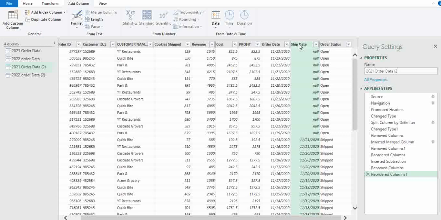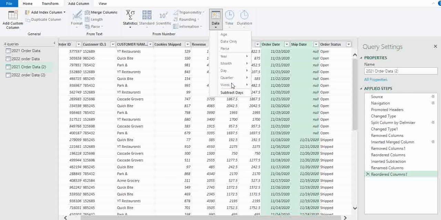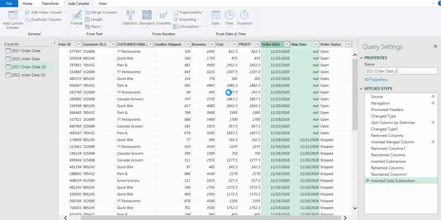So simply click on ship date, then hold control, click on order date. Then just on top here under the add column button, you are having something like a calendar there which is written as date. So click on there, and these other options, they are in faint, they are inactive at the moment. What is active? You just subtract days. So even Power Query knows what you can do once you highlight the data. So the formulas, they are already embedded in it. There is no need of you to start having those calculations in here, right? So simply click on subtract days.